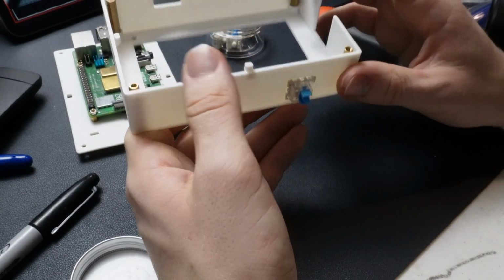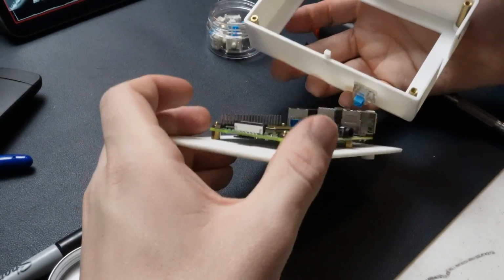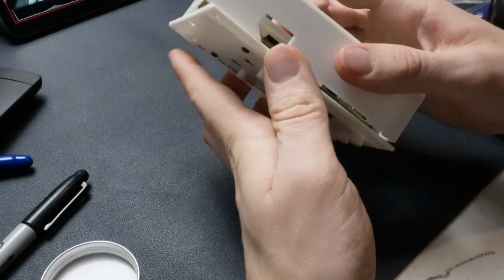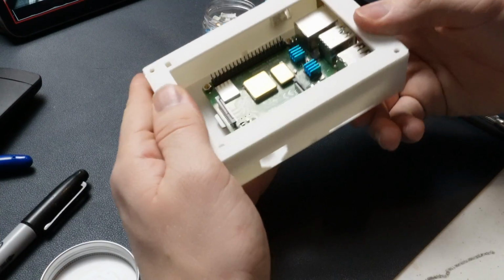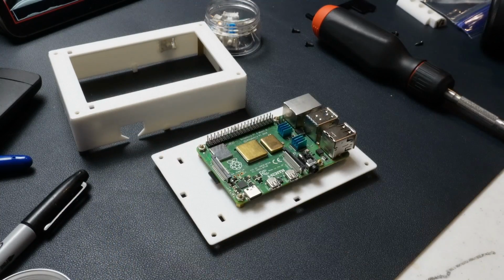We're actually going to take it out because I need to solder the wires to it first. I'm going to just do a quick fit test to make sure that everything still lines up. You can see these 3 alignment poles right here. So 1, 2, 3. That corresponds with 1, 2, 3 on the bottom part to make sure that it's properly aligned. Just a little locating feature. And if you look at this, you can see that there's still a little bit of space there. So I'm going to add the screen as well to just really make sure that everything fits before we go through the whole assembly process.